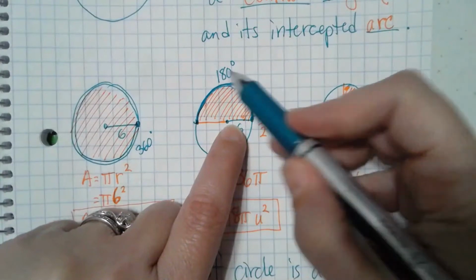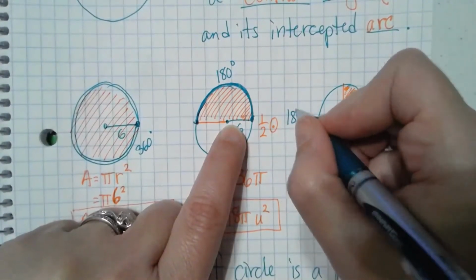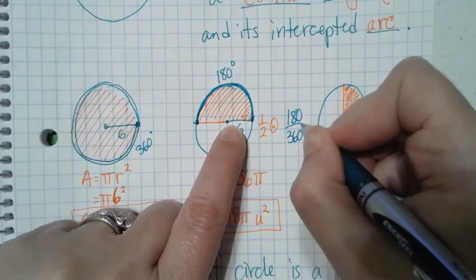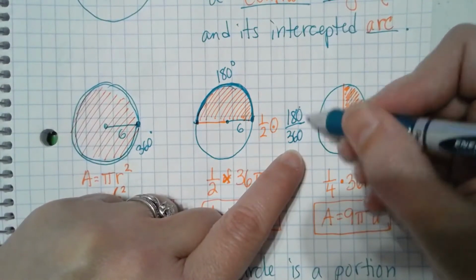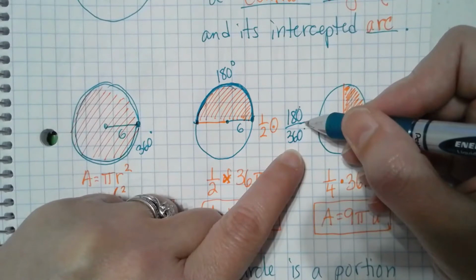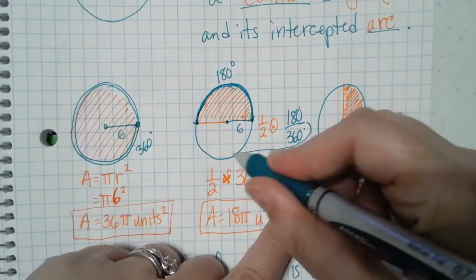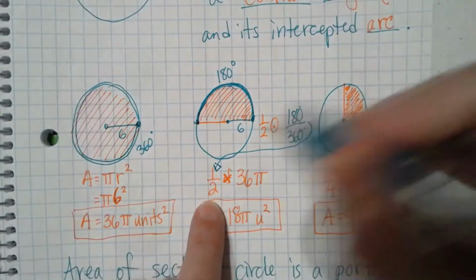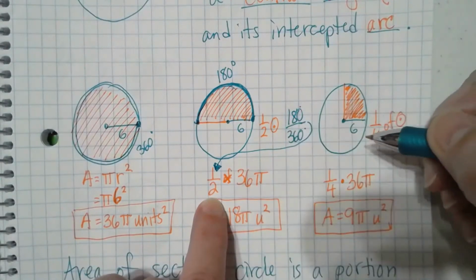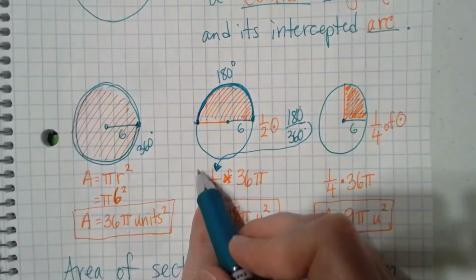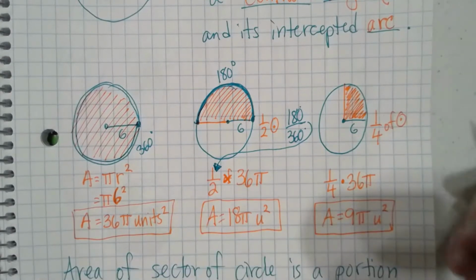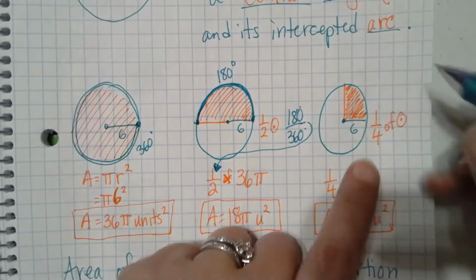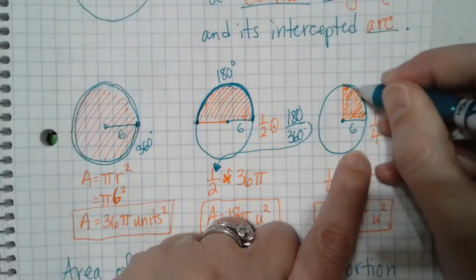So if I only shade 180 out of 360, did I say 360 or 160? I'm sorry, my brain's not working very well tonight. 180 out of 360, guess what, y'all? 180 divided by 360 simplifies to 1/2. It's the same thing. So if I change this 1/2 to 180 over 360 and I multiplied that using my calculator, I'd get the same answer. It's amazing.